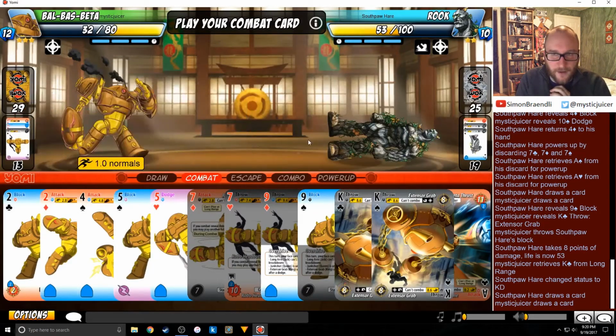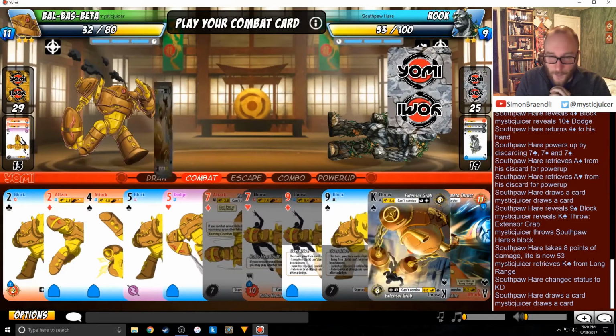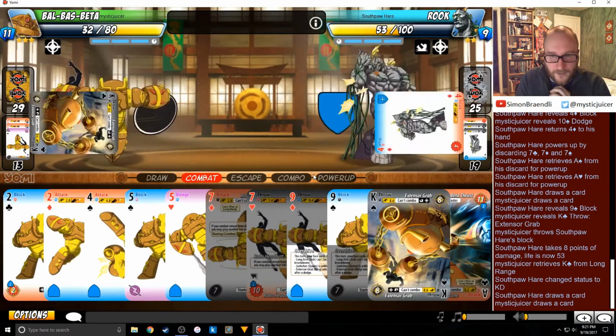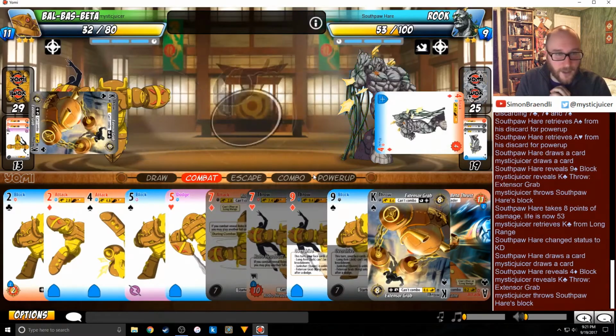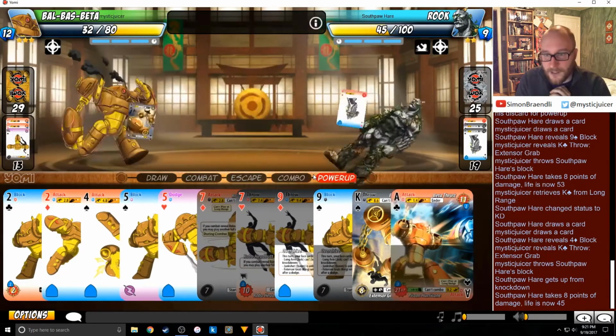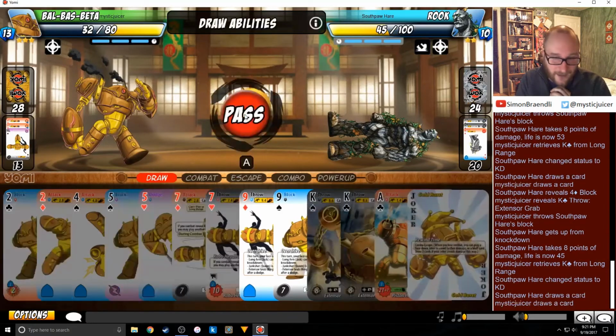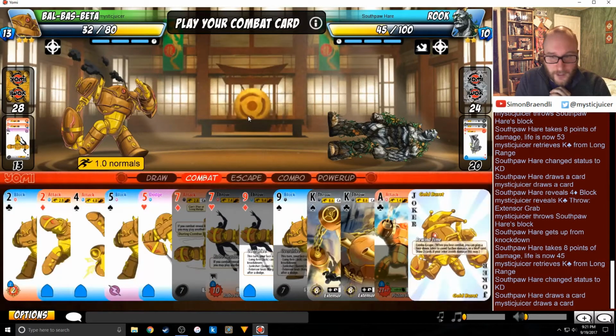But you have to very carefully manage as Rook your use of special blocks as well, because you can put yourself into a position where you come out of range, you have no special blocks, and then BBB just continuously powers up for AA and just plays AA over and over and over again. It is the dominant attack in the matchup, and Rook does not have any dodges, so you can just put yourself in a position where you just cannot win.